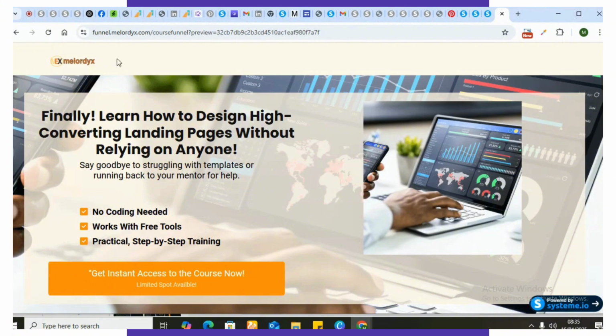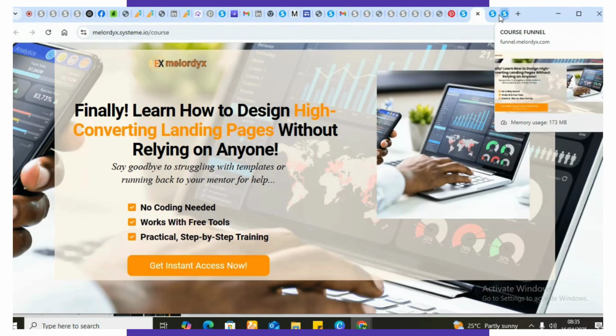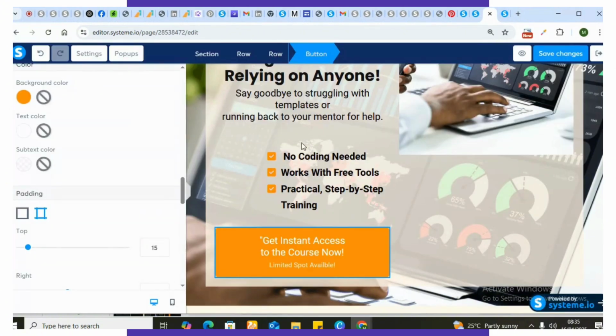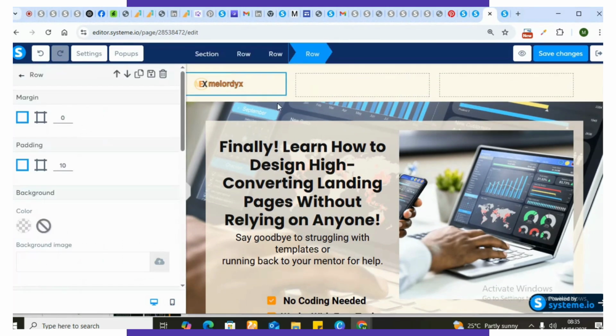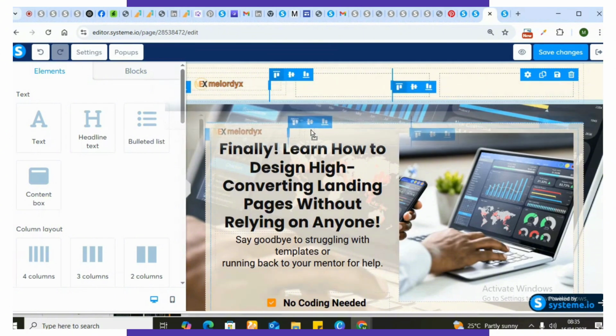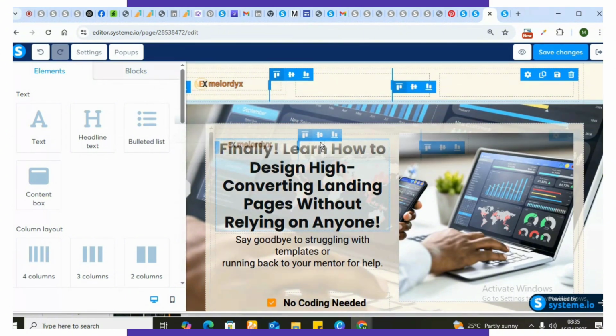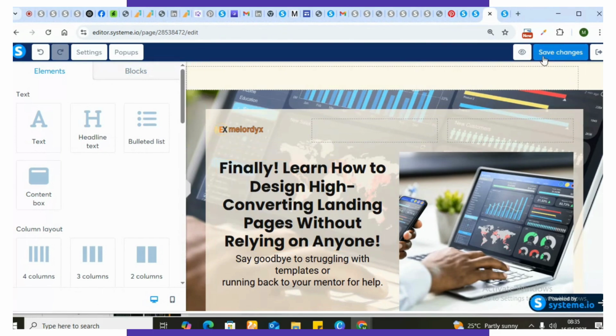I think you have to bring in this logo and put it on top here. Let me check down my landing page and see where I put it. Okay, yes, exactly. That's where it is. So that's what we're gonna do now. Go back to here. Drag the row, because the section cannot be inside section. Put it here. Yeah, I think it's fine.